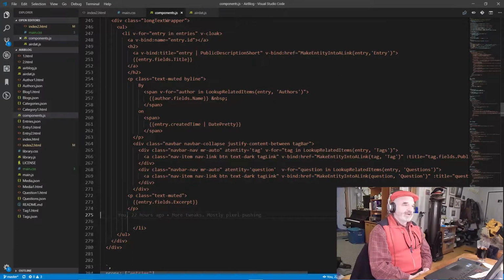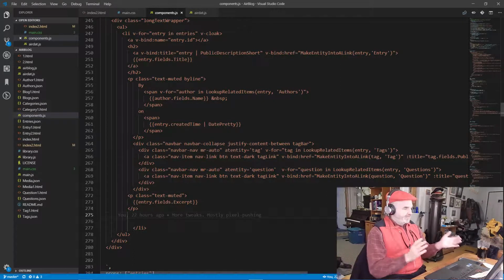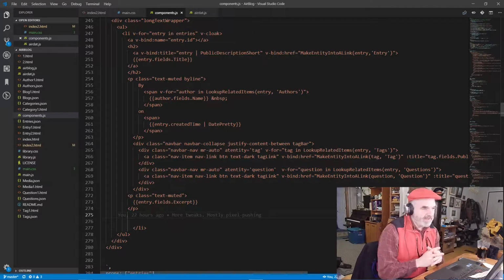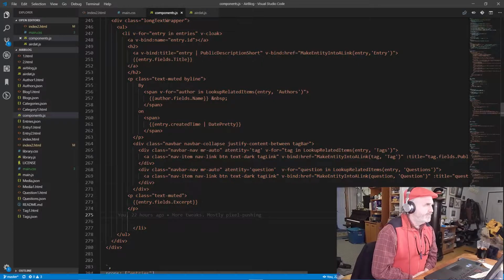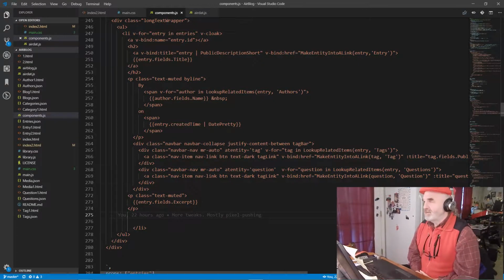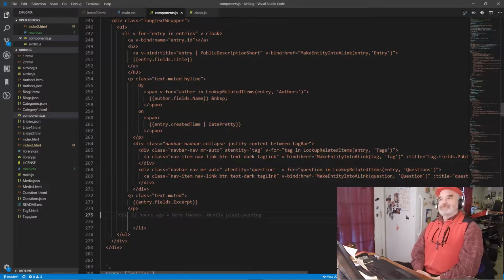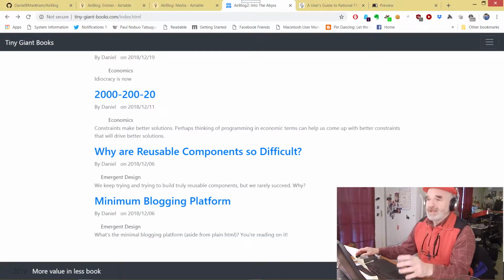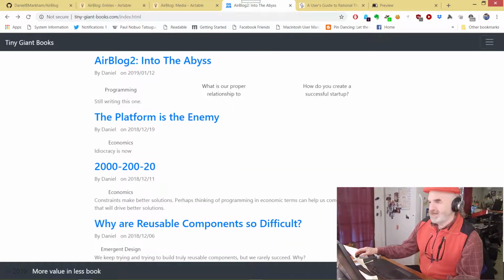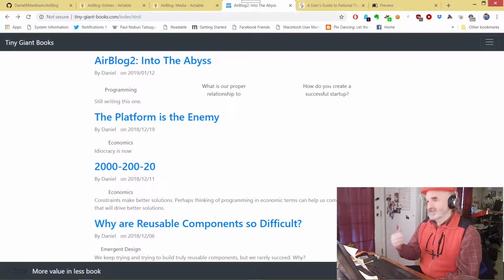One of the interesting questions I had was what would be the toughest thing to do here. I've got Vue, I've got AirTable, I've got Bootstrap, I've got VS Code I'm using. What's going to take up my time as a developer? CSS. I'll be dang. Freaking pixel pushing. As a matter of fact, if you look back over here, you'll see that this doesn't look right. What the heck's going on with this thing? And you're right, it doesn't look right.